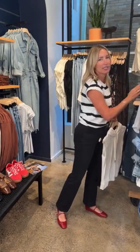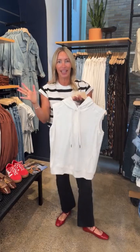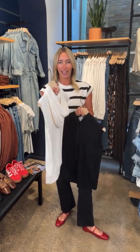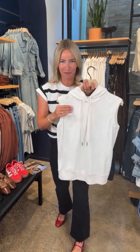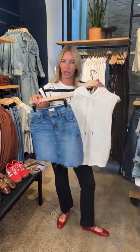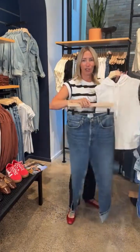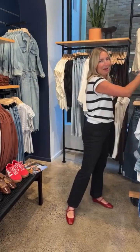And last but not least, as we're looking towards a season where it's all about layering, let's keep it lightweight right now. This is the Zoe hoodie in sleeveless. So great, gang. I love wearing this on its own. It is brushed, so it's so soft, and a really fun one just to pair back to, say, that great little denim skirt, or I kind of love this for a sporty look. Back to your cuff jean would be so cute. A must have.